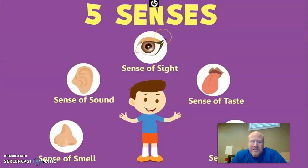So, remember, write with the senses. Really let the reader see what you see, smell what you smell, hear the sound, taste what the scene tastes like if there's food or something, touch, what's it feel like. You write with the senses. So how do you do that? A couple different things I want you to focus on in today's writing.